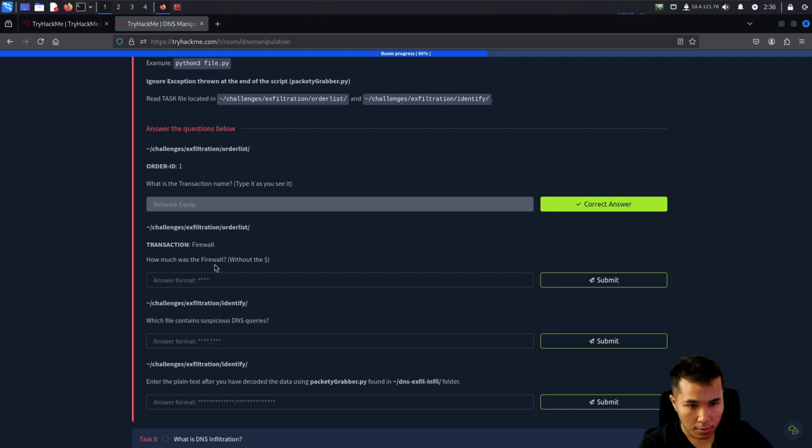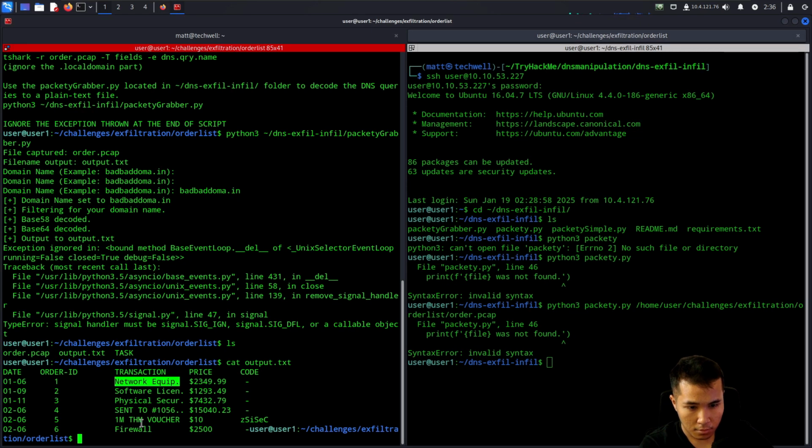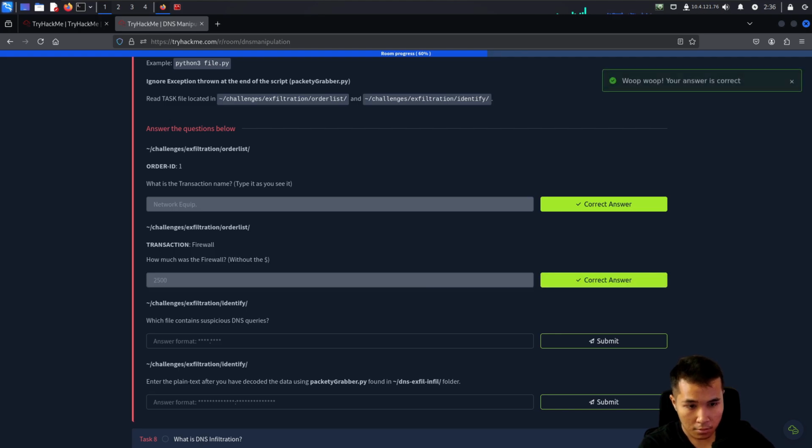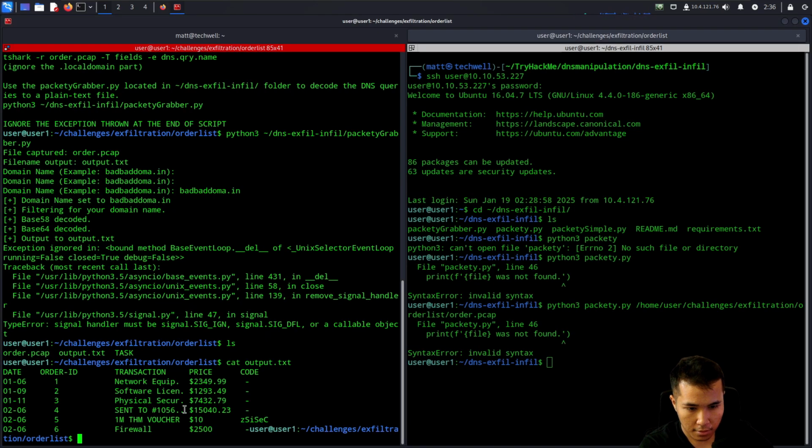How much was the firewall? 2,500. Which file contains suspicious DNS queries? 1 million THM voucher?